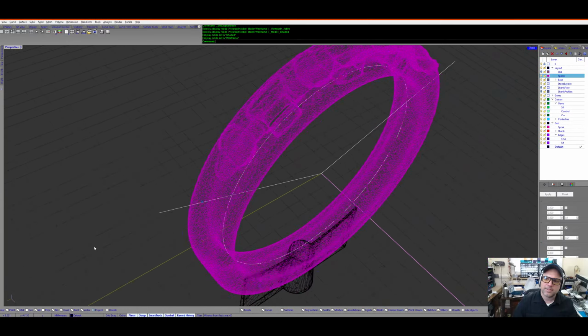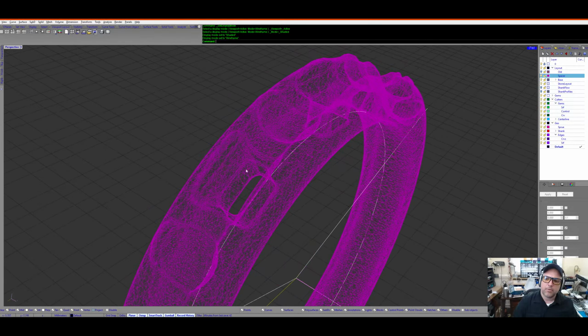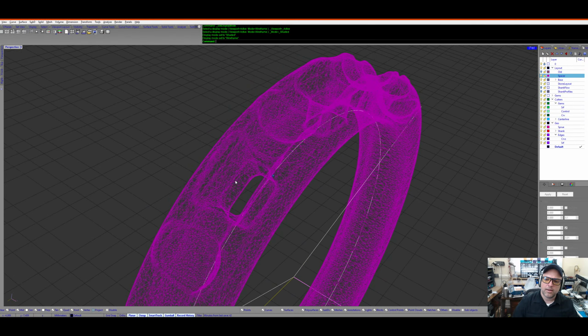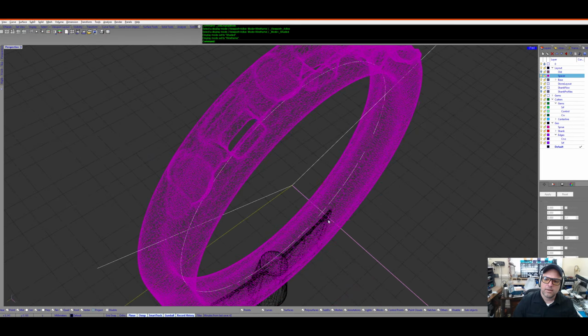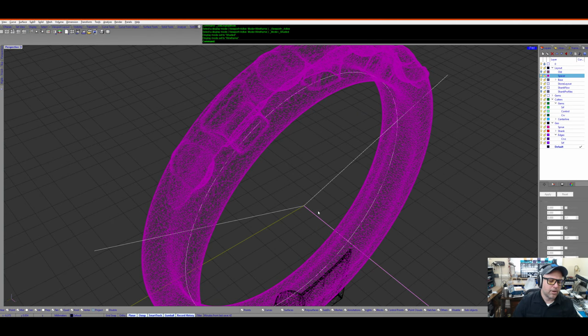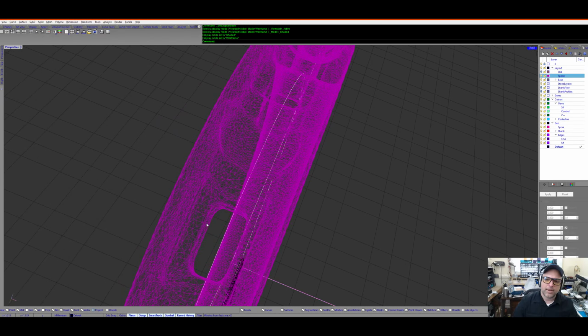I'm trying to think of all the other things that sub D would do. I don't want to do a Boolean with sub D. I want to do that in 3DCoat because I will never have an issue with a coincident surface, you know, two surfaces that are kind of laying on top of each other where the Boolean will get confused.